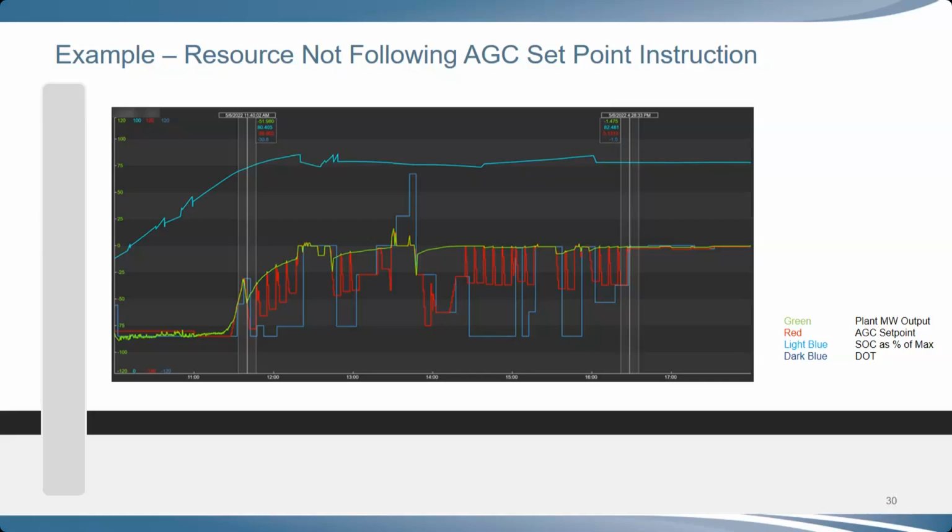It actually can come into play for any resource, but as you know, the policy is that a resource can produce up to its capability until given a follow DOT flag. So if you're not able to follow that instruction, that DOT availability, that max availability needs to be updated in OMS. If we see you're not following that DOT, we will give you a call. Basically we're giving you a call because we are looking at OMS and not seeing that availability reflected. So if you're keeping your OMS up to date with your availability, there will be no call.